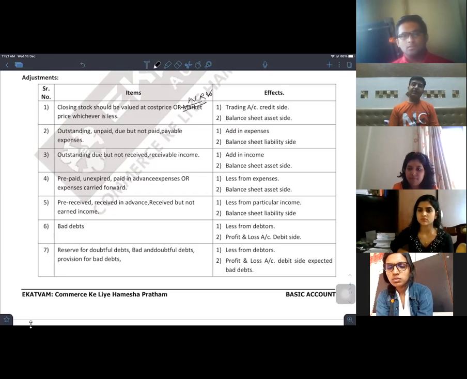That is why, if anywhere in the question or problem the cost of closing stock is given and the NRV or market price is also given, then whichever amount is lower, by that value we will be doing the accounting of that closing stock. Did you understand this point? So if the question says closing stock at cost is 40,000 and market price is 60,000, then you'll ignore 60,000, you'll consider 40,000 only. But if it is given that the closing stock has a cost of 50,000 with a market price of 45,000, in that case you will ignore 50,000 and you will do the accounting at 45,000 and not at 50,000. Did you understand that point?